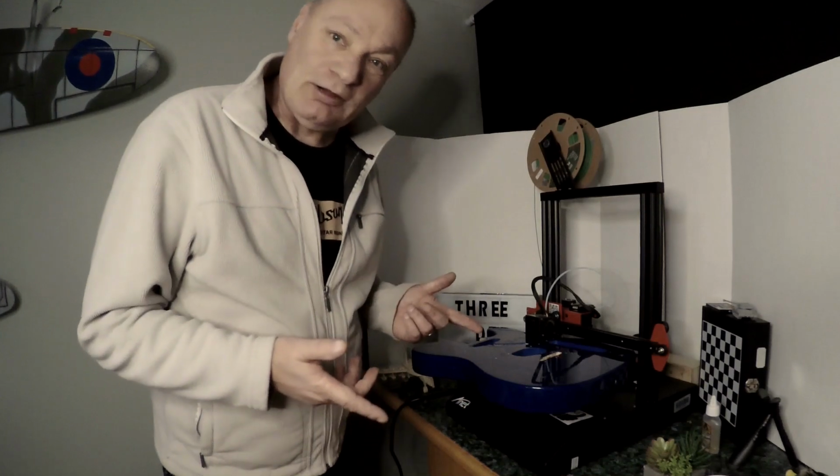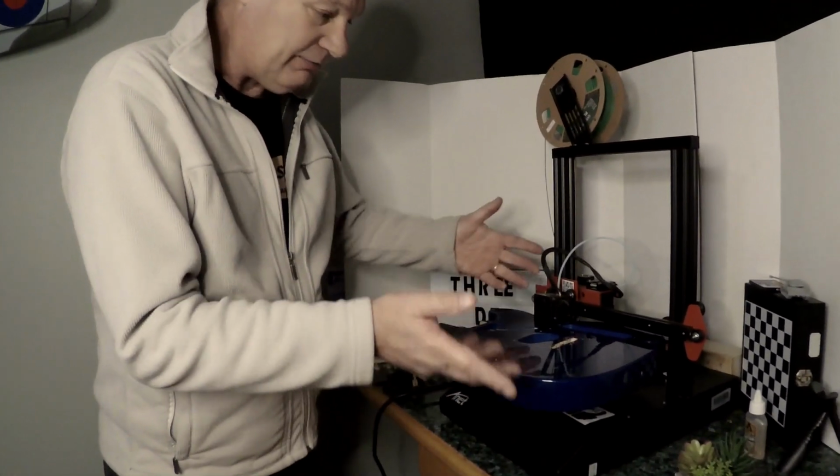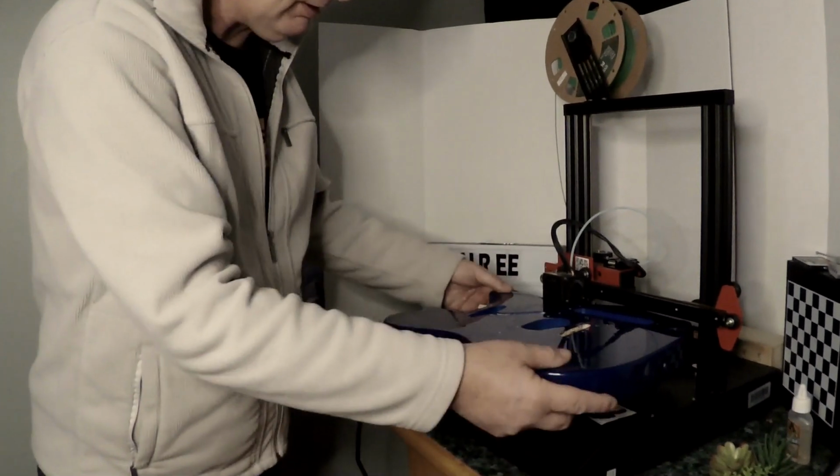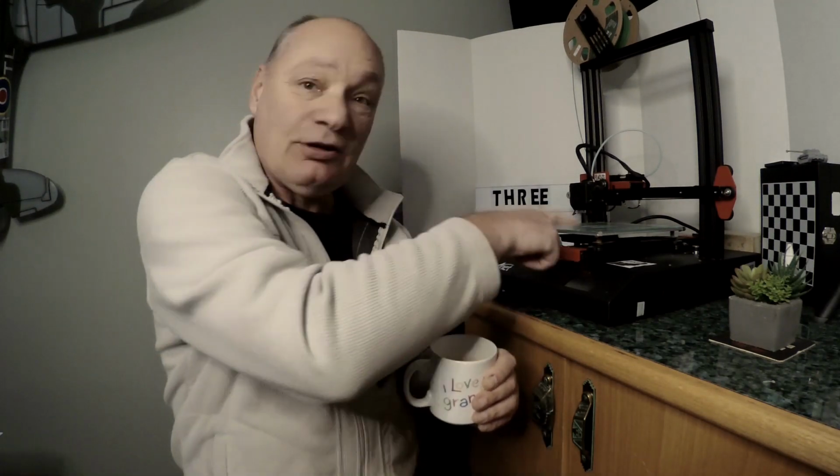The first problem I've got with building a guitar on a small printer is I can't fit a whole guitar on the printer. It's only that big. So I need to find a modular guitar that I can put together and print on here. So let's go and take a look on the computer.